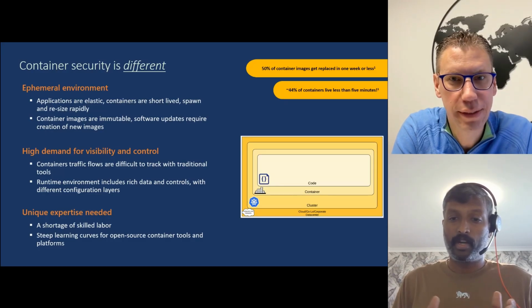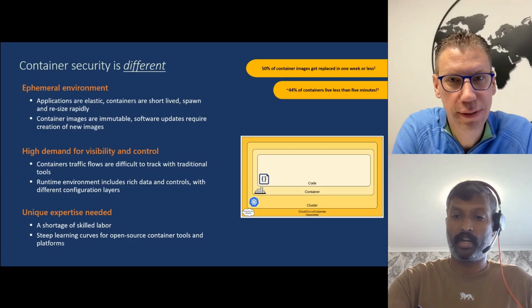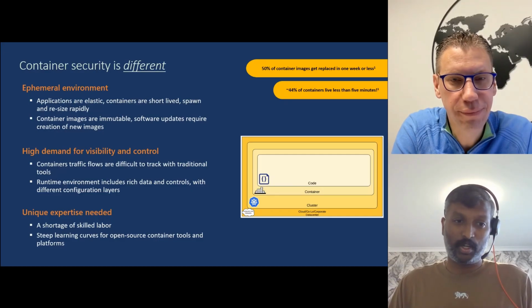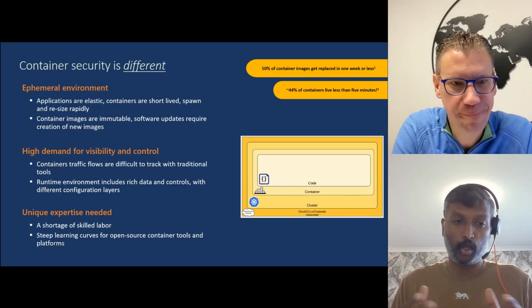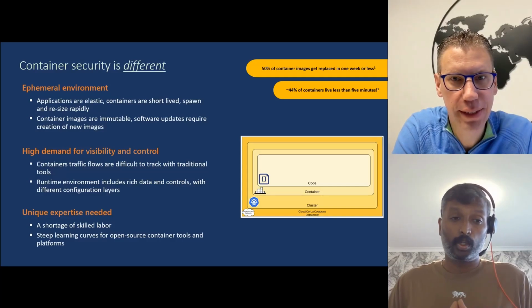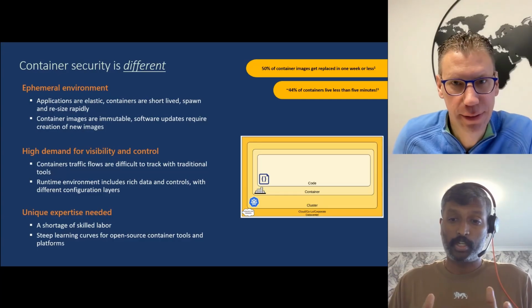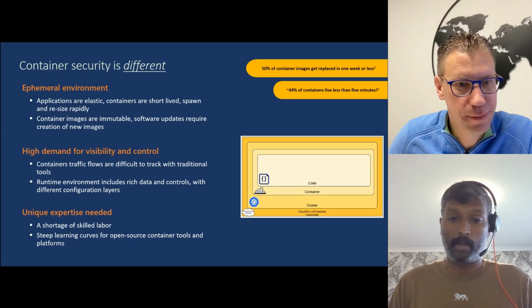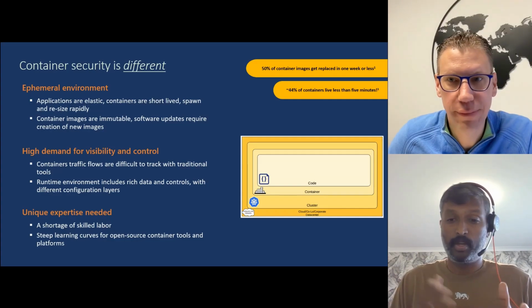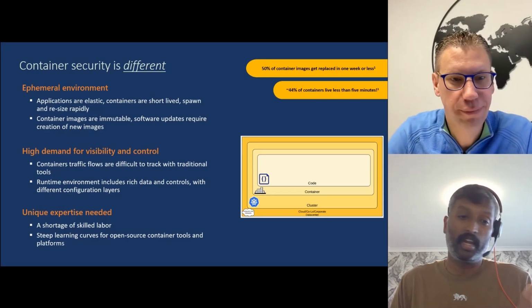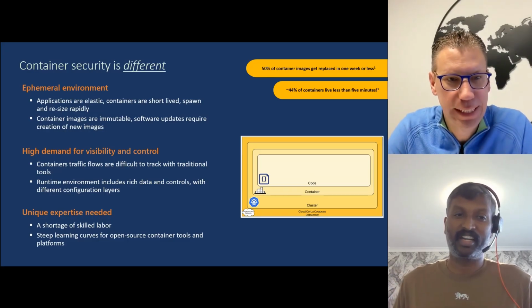The runtime environment includes the data, multiple configuration layers, and complicated monitoring as well, and unique expertise is needed for AKS. As you know, Kubernetes and containers have been growing rapidly across the IT landscape. There's a shortage of skilled professionals in container security, which can limit organizations' capabilities, mainly as open source and container tools come with steep learning curves for every IT individual who wants to keep updated.